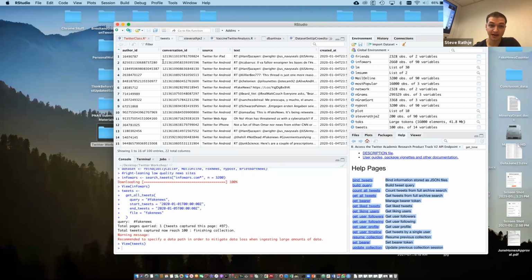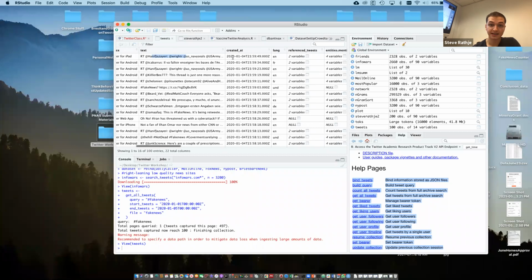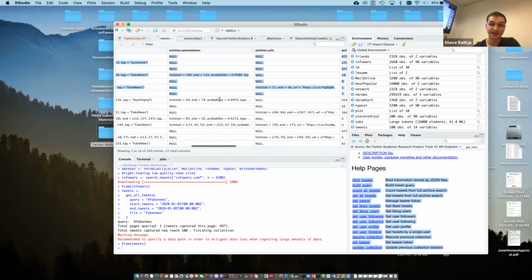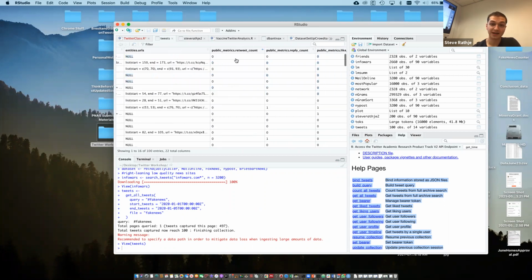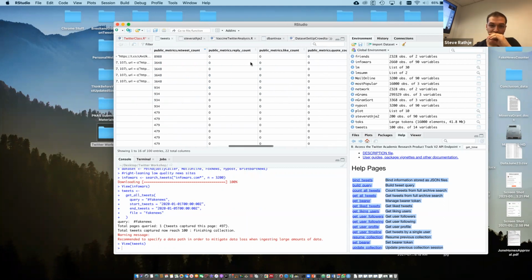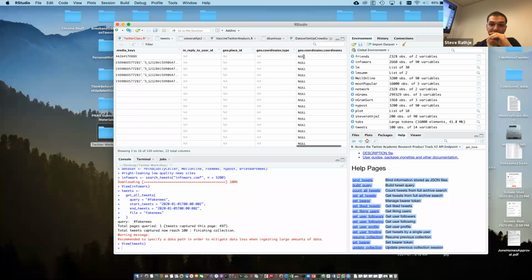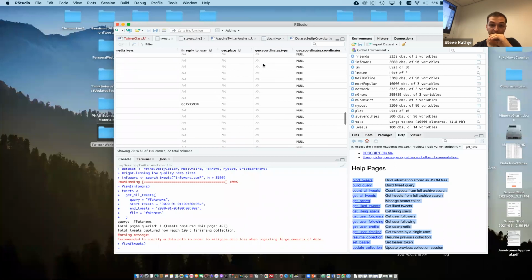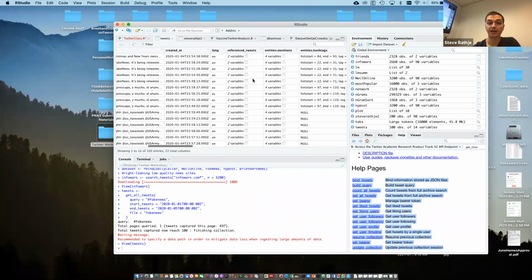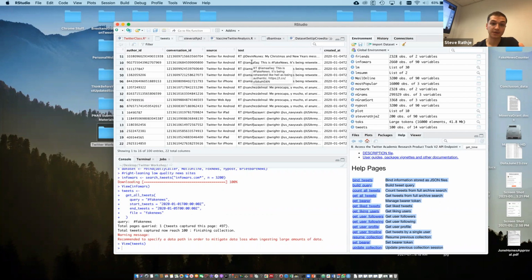Here's the user ID, here's the Twitter text, the time it was created. As you can see, the data they give back is a little bit messy, and I think it's because this is a new package and a new API, but it works. Here are the retweets, so I'm clicking on that to sort by retweets. It has some geo coordinates, but all of those are NA. I have not really worked with data from the academic Twitter API, but it seems like a cool resource, and this package seems helpful.